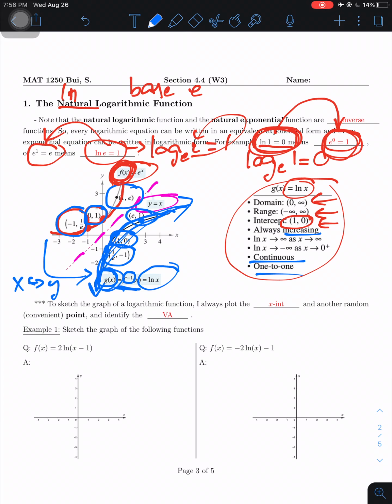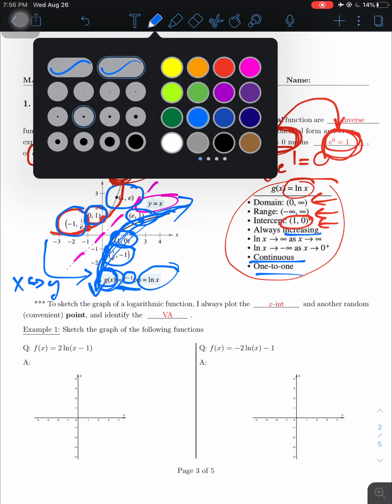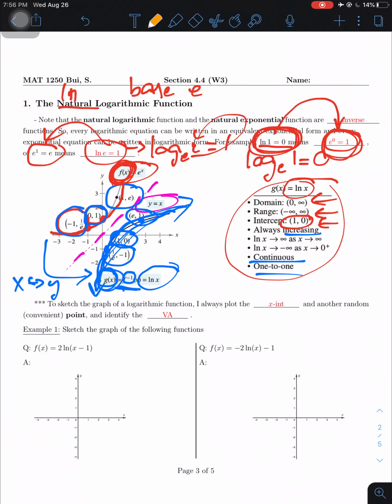And also it's 1-to-1 because it passes the horizontal line test. So just imagine if you have an orange pencil and you move it from the bottom to the top of the blue function. If you place your pen right here, it has no contact with the blue curve. If you place your orange pen right here, it touches the blue curve once, and at any time later when you're moving your orange pen up or down, it only touches the blue curve once. So that's why it's 1-to-1.